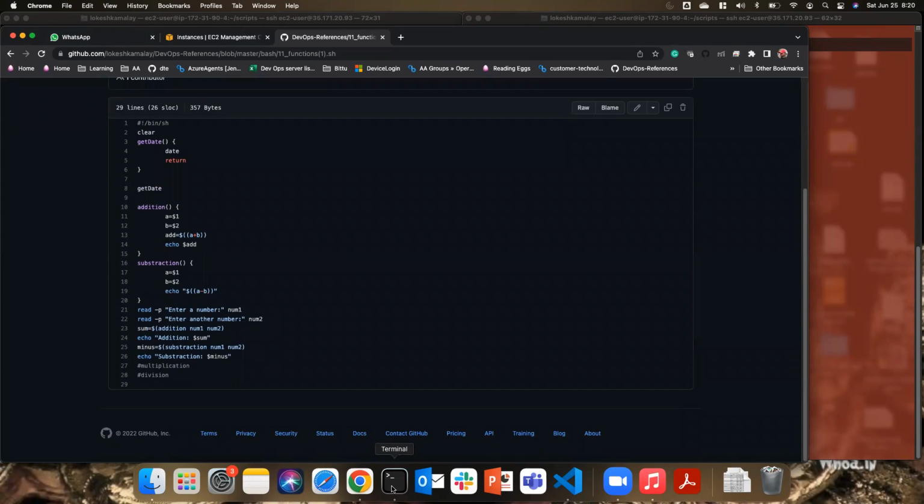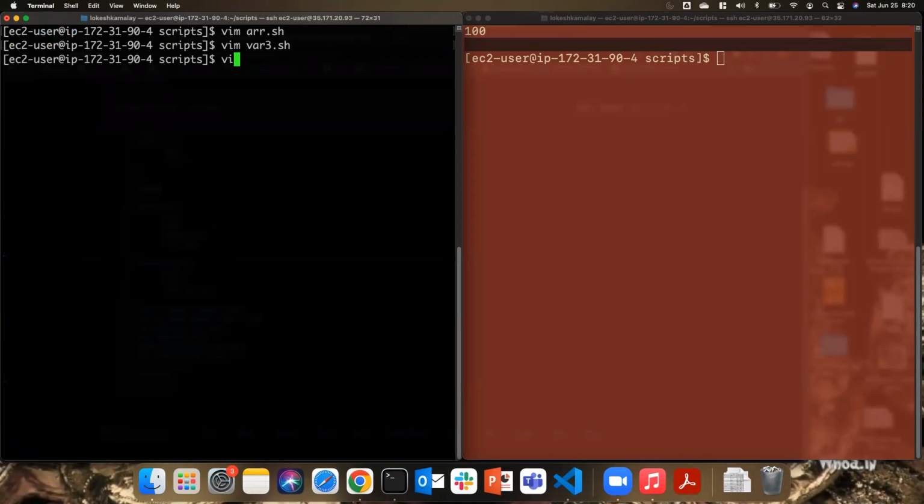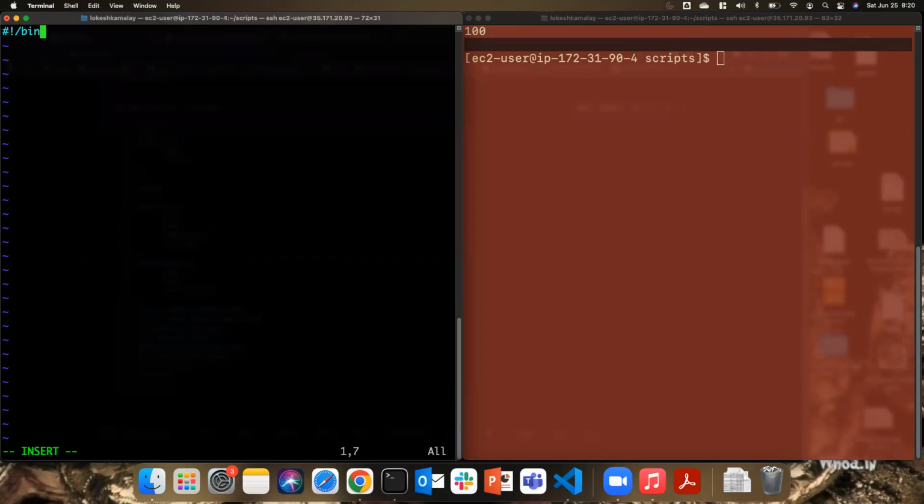So I'm going to start my first function with #!/bin/bash. I'm clearing the screen. It's always recommended to mention the function keyword before the function name. We know the arithmetic operations, right?